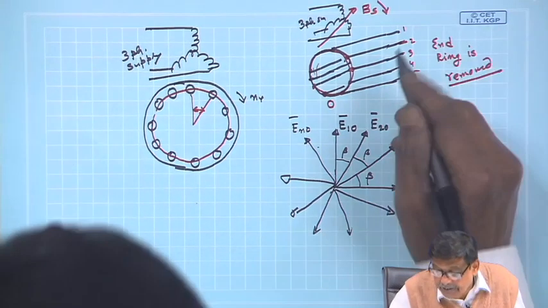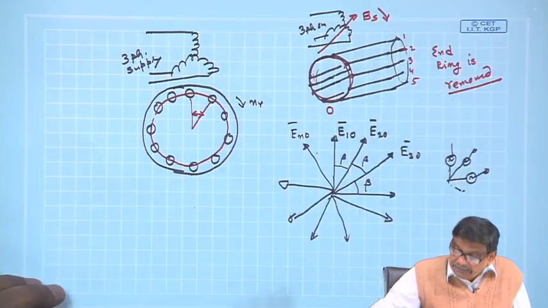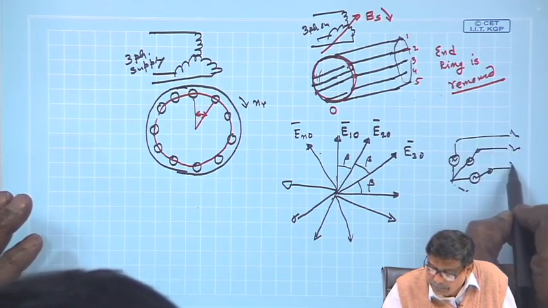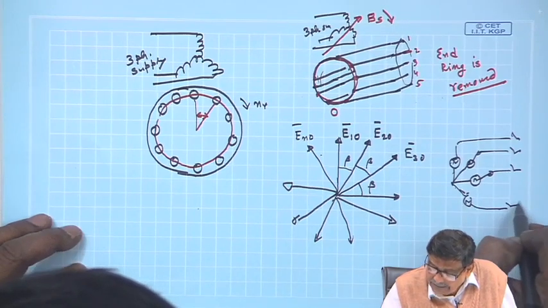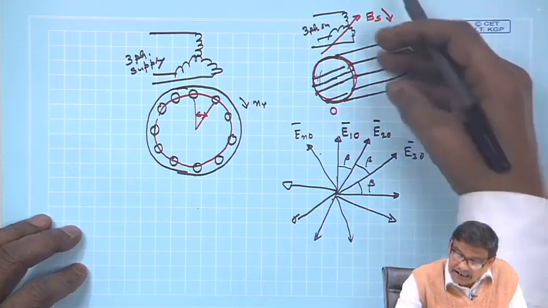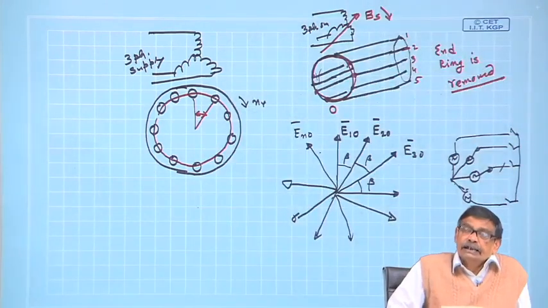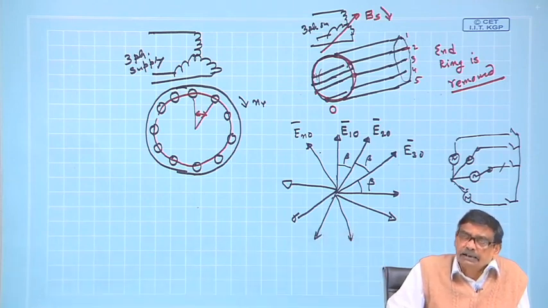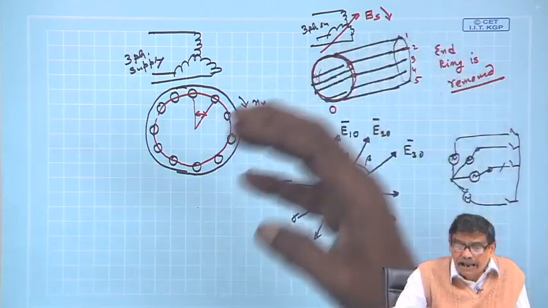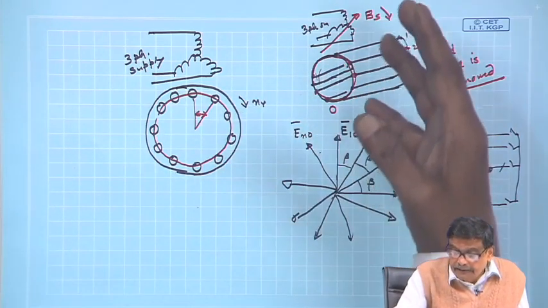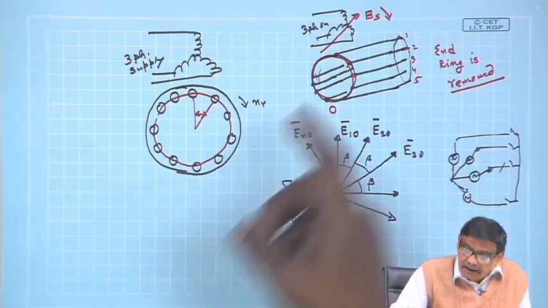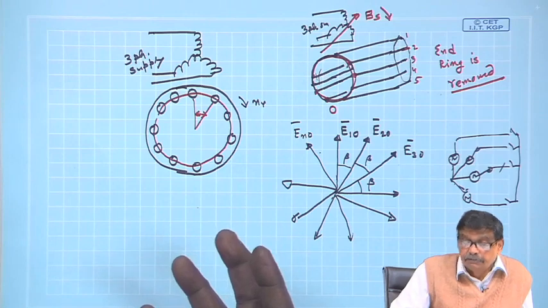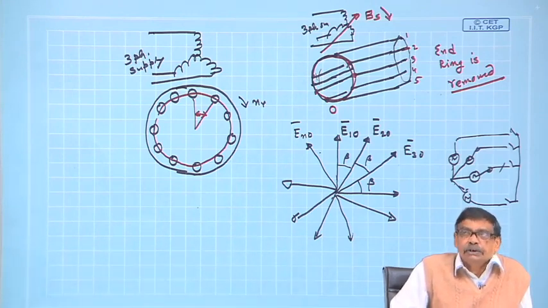Now, you imagine the second end ring I am now closing, that is now equivalent to a normal induction motor operation. What we do? We short circuit this with the help of a switch and so on. I think you have got the idea. You short it now with this second end ring, you now imagine it is now inserted. Then in the rotor circuit what is happening? There is a balanced polyphase voltage. How many phases it will be, we can easily work out, but nonetheless a balanced polyphase winding, the circuit is closed. Therefore, the currents in the conductor will be balanced polyphase current, and if a balanced polyphase current is flowing, then it will create a rotating magnetic field.